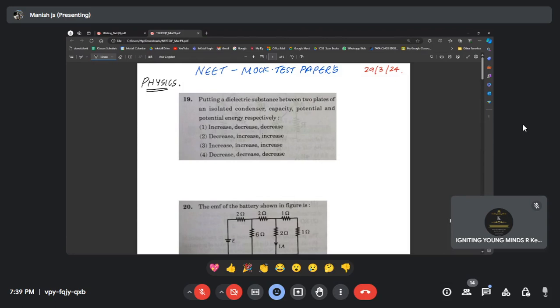So I will be sharing physics question papers also. In case you're interested, definitely I would recommend you to attempt as many papers as possible. The more papers you solve, the wider the variety of knowledge you will have about what types of questions can come from what kind of chapters. So that is very important. I have so many mock question papers with me for the upcoming NEET examination 2024. So feel free, I will also send them.